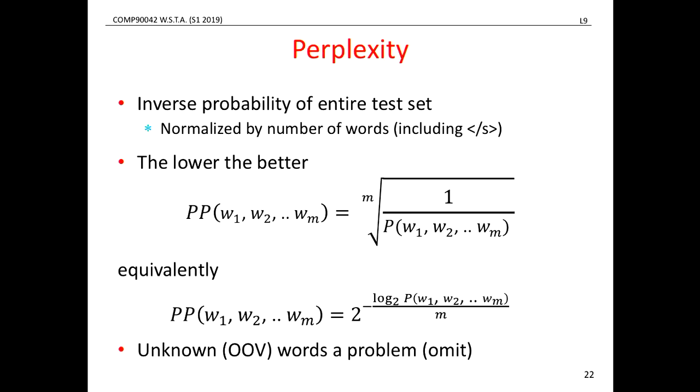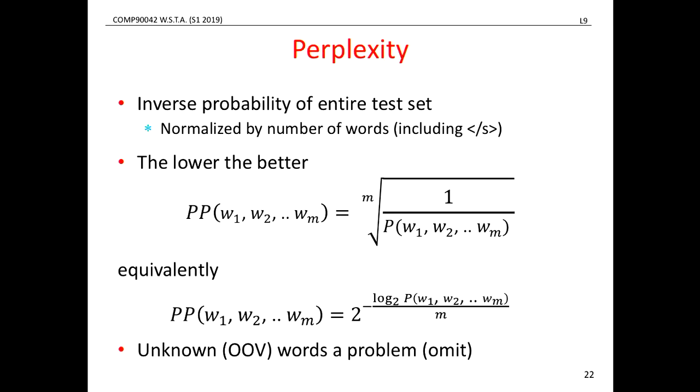If it was a uniform model, then each probability would be 1 on vocabulary. So we'd get 1 on vocabulary reciprocated. So I've got vocabulary m times. So vocabulary to the power of m, to the root m, gives us just vocabulary. So a value of perplexity equal to the vocabulary size tells you that your model is a uniform guesser. It gives you a threshold to understand these numbers. And that's why we do it this way, so that you can interpret how well you've characterized the problem. Now, there's the unknown word problem here as well.